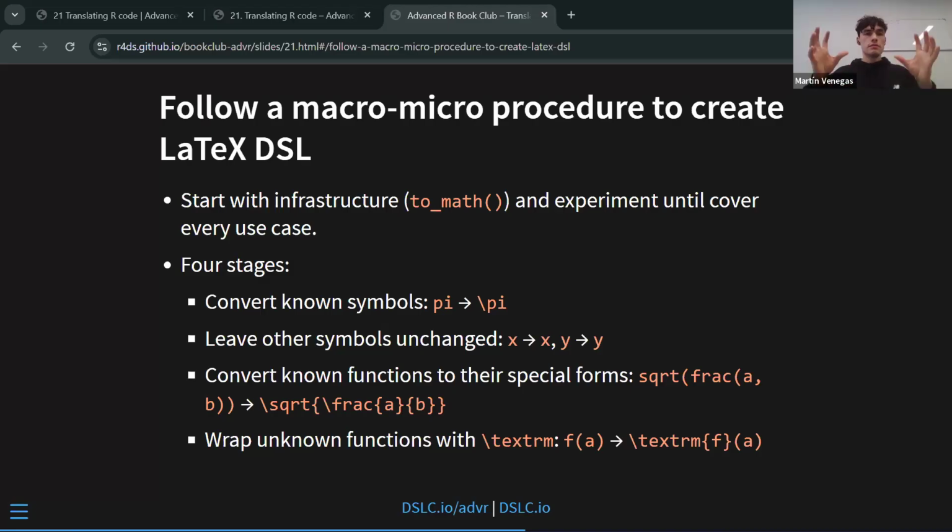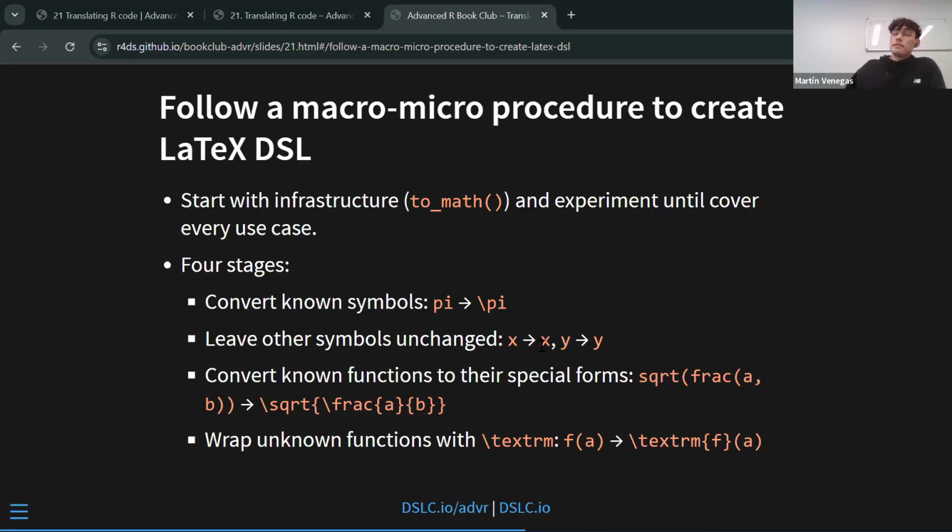Here we're going to start with the big picture, and then work with the details. In a more practical way, this means that we're going to start with some infrastructure, creating this toMath function, and experiment until we cover every use case. And we're going to do this in four stages.